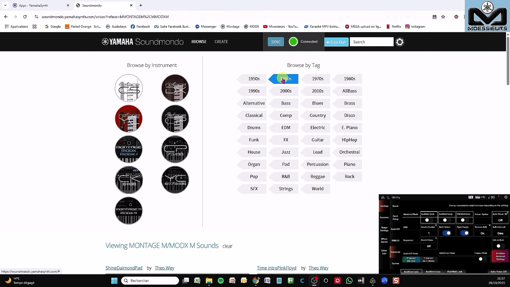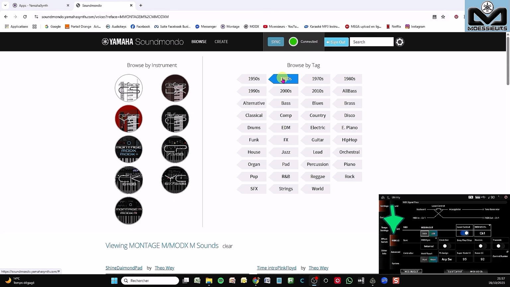On your MODX M, you need to be sure that in Utility, as you can see in the screenshot I've included at the bottom right corner, on Settings, MIDI I/O, that you are in USB mode, because you need to be connected through the USB to host port to our computer. It is preferable to use Chrome, which supports Web MIDI. The first time you connect, it will ask if you authorize the Web MIDI using. You will, of course, need to accept.